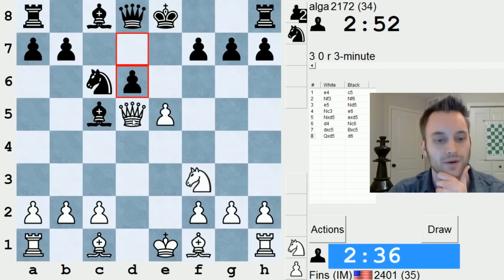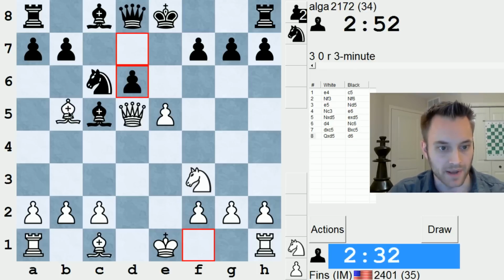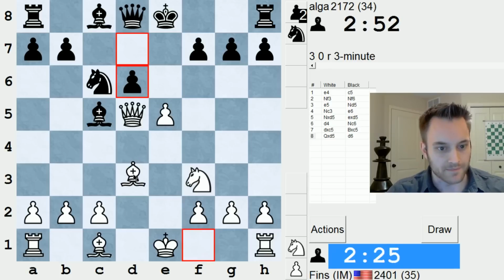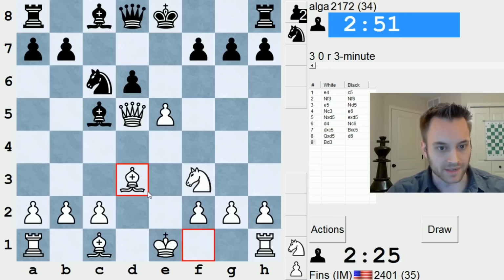Now he plays d6 right away. Interesting. Okay. So I'm going to pin black, but then I run into queen a5 checks. Let's not do that. I'm going to play bishop d3. This is a bit conservative. I am allowing black to win back the pawn, but I have a feeling if I take, black is going to get some active play, and I would like to make Alga think in this position, because it looks like they're just whipping off theoretical moves so far.